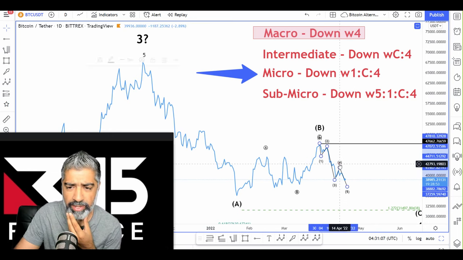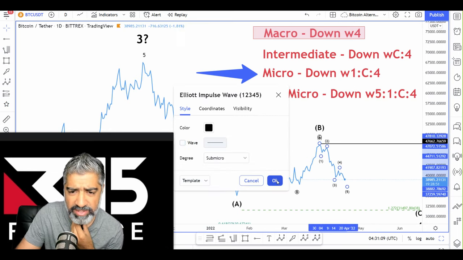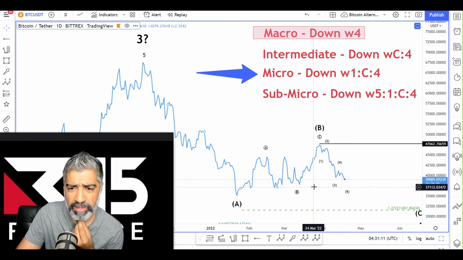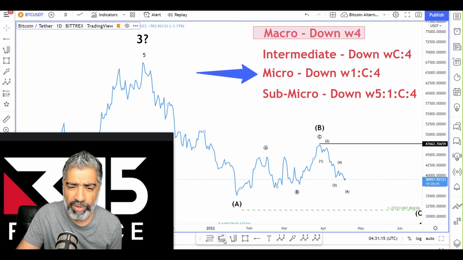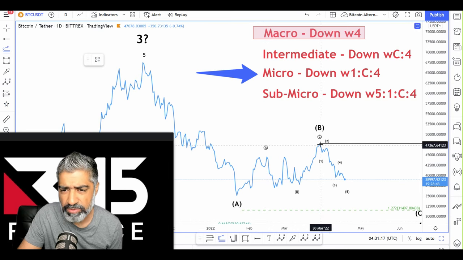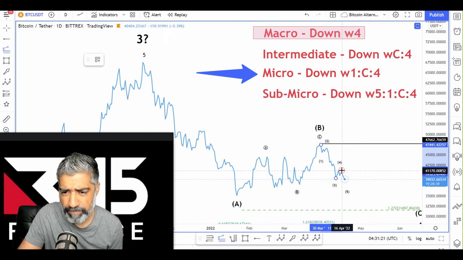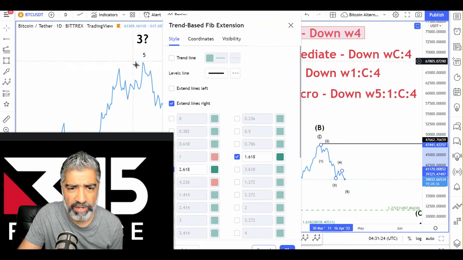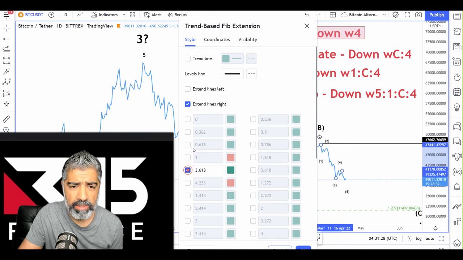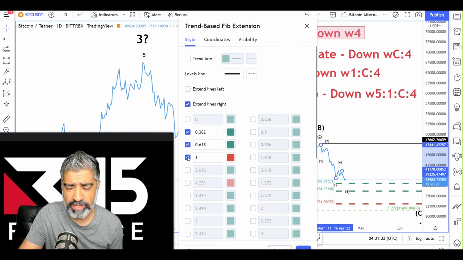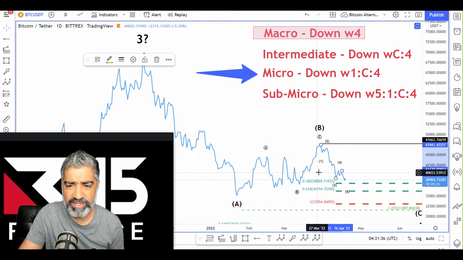So what we're going to do here is I'm just going to get rid of this now, and I'm going to do something I covered in the masterclass, which is in the link below. We're going to do something called an end of wave 5 target. I covered the particular ratios in the masterclass, but what you're going to see here are these 3 particular ratios for the end of wave 5. The most common is 38, 62, and 100%. These are the ranges. And we go, well, which one of these is likely to be the end?